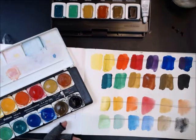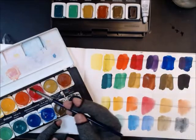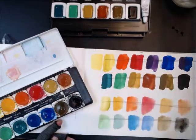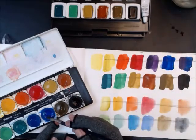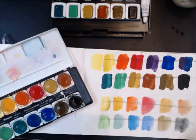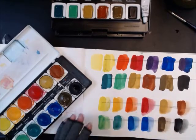Okay, now I need to investigate. So I'm gonna drop water on this. Let it sit. And then come back and give it one more swatch, so I am sure that I get like mass tone. Yeah, just a second. Okay, I swatched it to mass tone, dried it up.